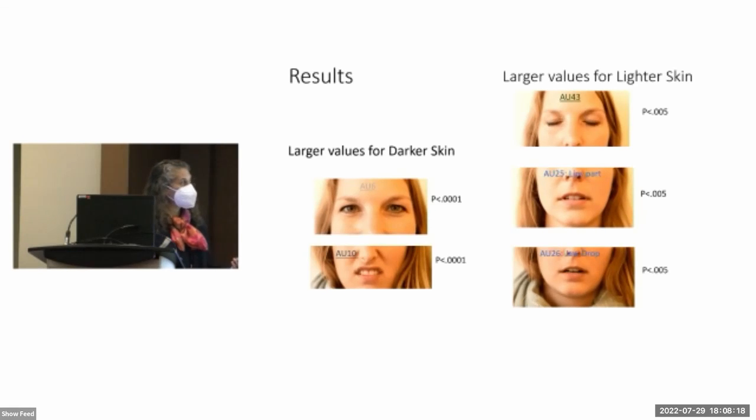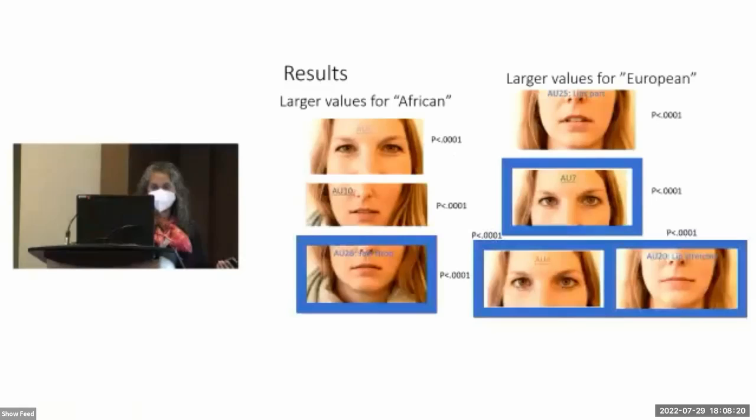If we look instead at facial morphology differences and look at African versus European, these ones up here that do not have the blue boxes were also larger for dark faces, and these were larger for light faces. So this is a consistent difference. Our African faces were all dark and our European faces were all light. But the blue boxes actually show differences that differ a little bit due to the facial morphology. So facial morphology is involved in explaining these differences for African versus European faces.